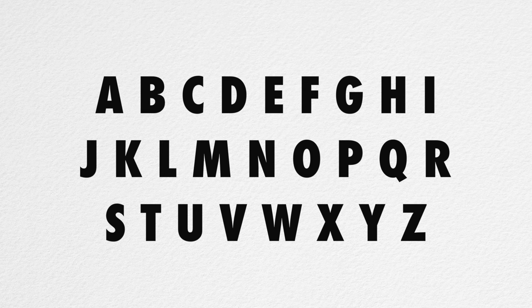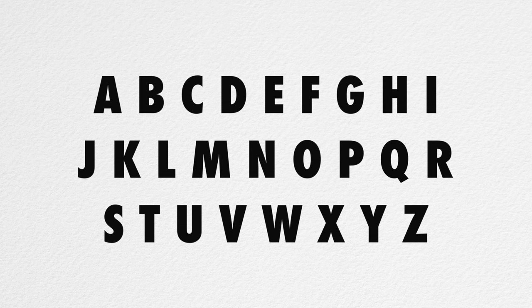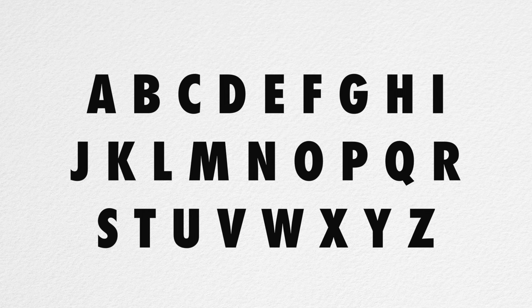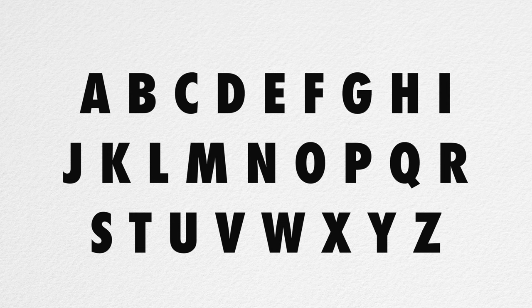Now, the Latin alphabet is quite different from these systems, as it is what is known as an alphabet. Contrary to what at least I originally thought as a kid, an alphabet is not the collection of all the letters of a writing system, but actually a type of writing system in and of itself. Specifically one that has characters representing both consonants and vowels in more or less the same way.